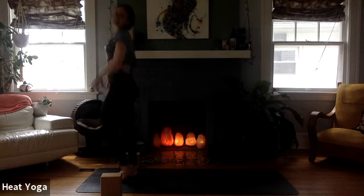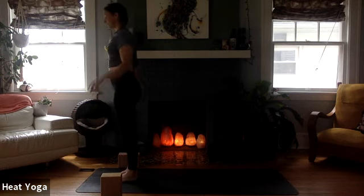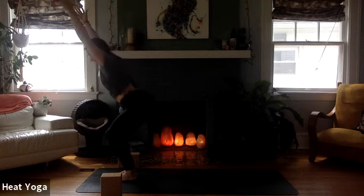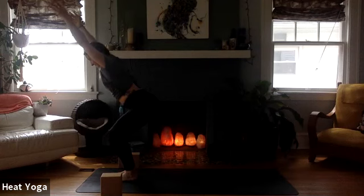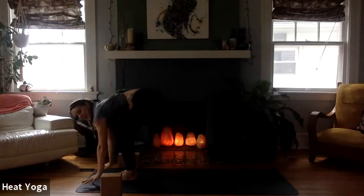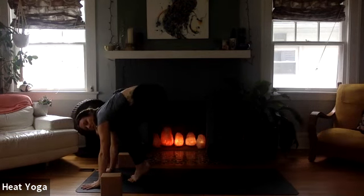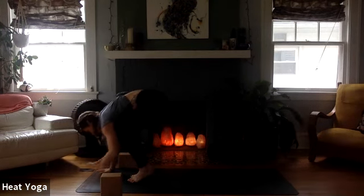Take a little walk, shake it out. Inhale, arms up. Exhale, sink back, chair. And land the palms to the earth. Knees into the back of the armpits, option for crow, or just take that modified low asana.